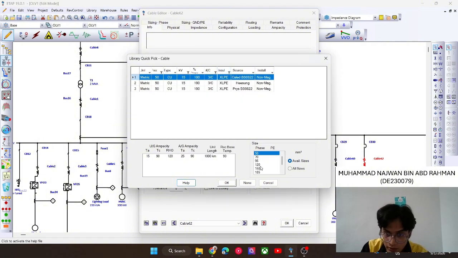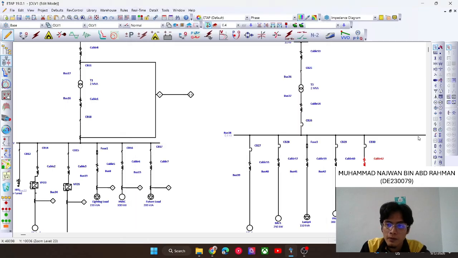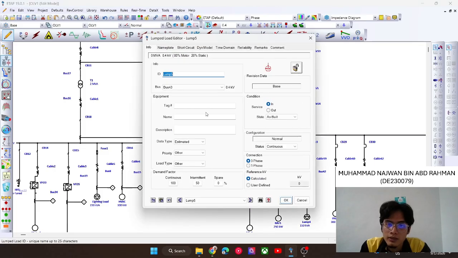And for the diameter sizing, I put 240, number of conductor 1, and length I assume as 80 meter. So for the future load, in this single line, I use the lamp load. So just name it future load.